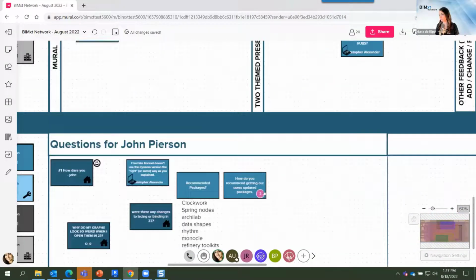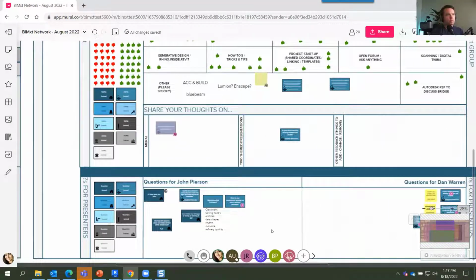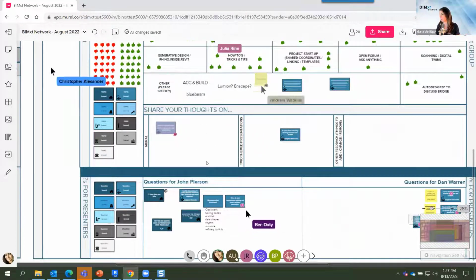Absolutely. And you can see down here, he's doing exactly that, right? Dan, John, others are able to come in here and add comments to text boxes. So pretty wonderful thing if you didn't understand what he was referring to there.